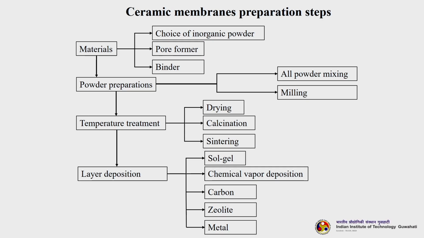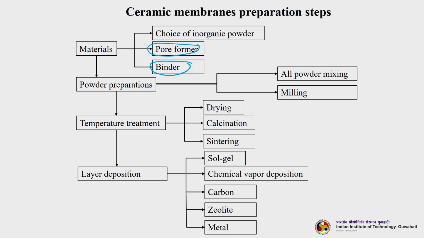Once you choose the materials, you basically choose the inorganic powder from which you want to prepare the membrane, and you have to add two things apart from other smaller things. The two major things are the pore former and the binder. Pore formers are certain agents which help in forming the pores. Actually, they degrade and form pores, and binders are the materials which will bind together the inorganic powders, pore formers and other materials. You need some binding agent to bind. Apart from water, of course, which will be used to prepare the composition.